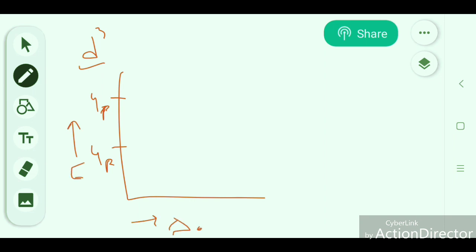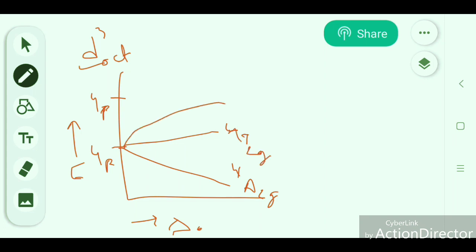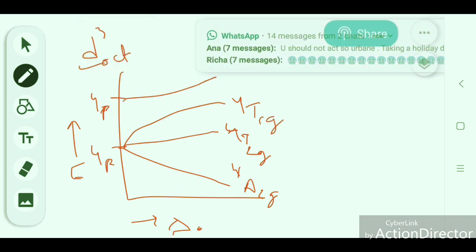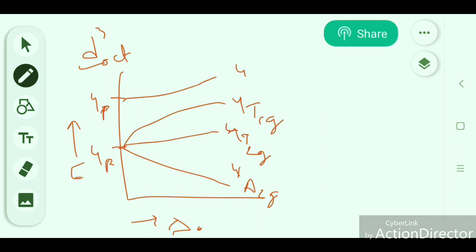So this is octahedral field. So this is the Orgel diagram for octahedral field. So now in case of D3 configuration in octahedral field, the ground state term will be 4A2g. The first excited state will be 4T2g. The third excited state will be 4T1g, and its excited state will be 4T1g. So this is from P and this is from F.